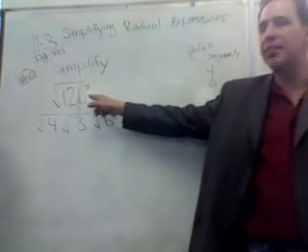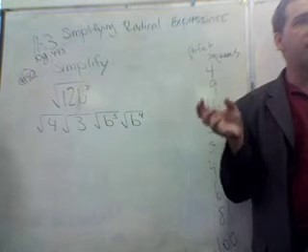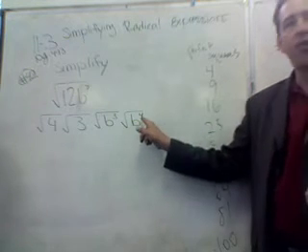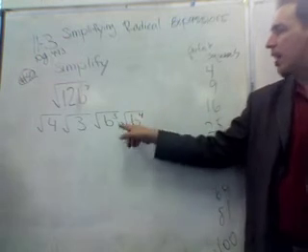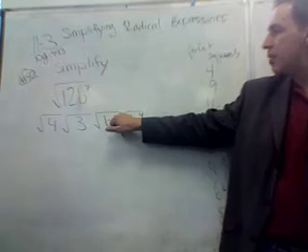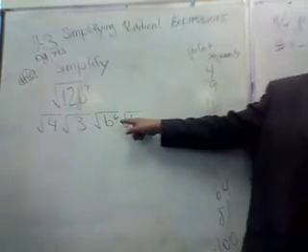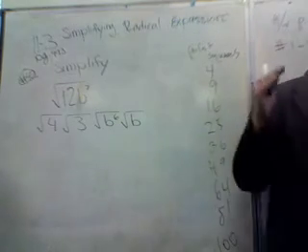You want to take b to the 7th and break it down into the biggest even number exponent that you possibly can. You want to take the biggest even exponent you can out of there. So 4 is good, but it's not the biggest one we can. Do 6 and 1. That's right. So we'll make that b to the 6th, and we'll make that b. That's the best way to break that down. Always think, break it down. That's the first thing you should think about.